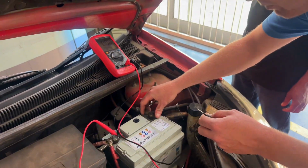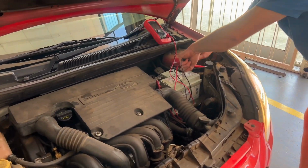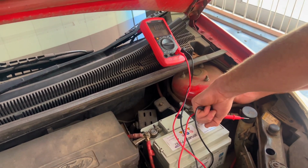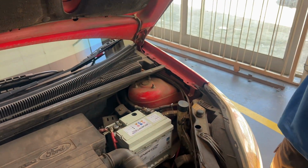Alternator is perfect. That battery light can be the wire running onto the back of your ignition. It's got a small wire from the alternator there. On these cars we have had it before where that wire is damaged. That's why the battery light keeps staying on. Okay, the alternator is charging, everything is neat.